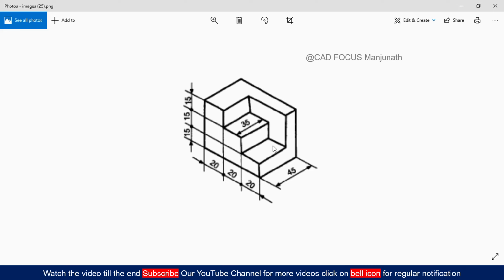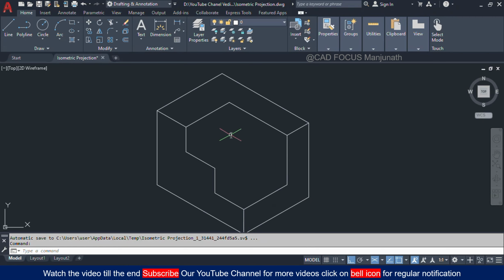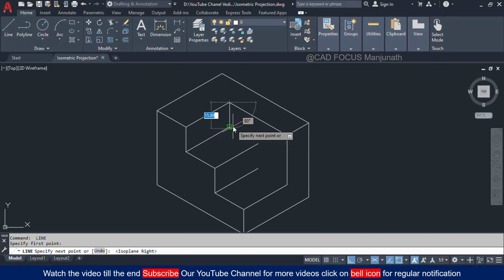So for that, I will take 30 itself, because here we have taken 15, right? So this value will be changing for 30. We'll see how to draft that. So line L enter, from this point to 30, enter, and again enter. Repeat the method for this. And 30, enter, enter, and this corner 30, enter, and enter. So from here to this corner, we need to go with down. So here I need to enter the value 15, enter, again F5, again 20, enter, again down 15, enter, again last corner, click on this, or you can type 20 mm, enter, and enter.